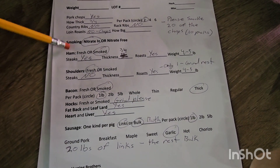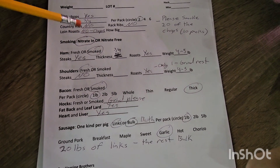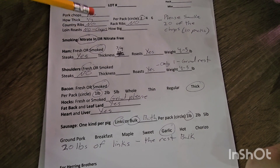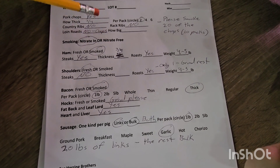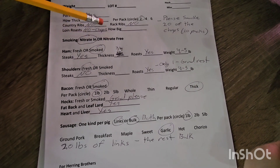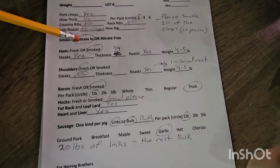If you're lucky enough, find a butcher that offers smoking — regular or nitrate-free. We do order nitrate-free on occasion; it doesn't sell as well as the regular. Nitrate-free isn't as salty, it's just not the same flavor — it is still really good, nothing wrong with it, but people really prefer the traditional nitrate in smoking.